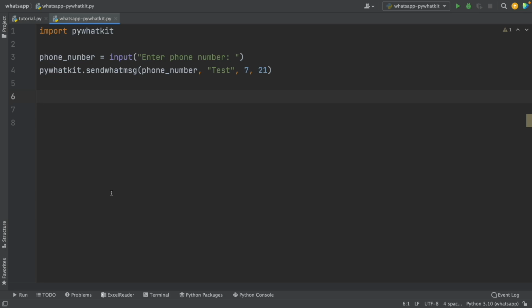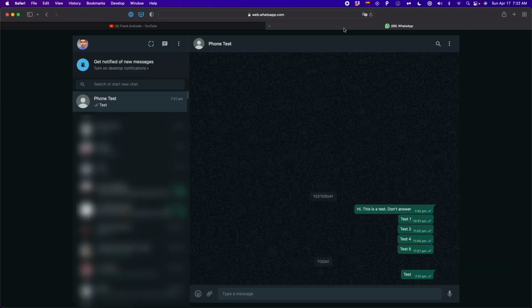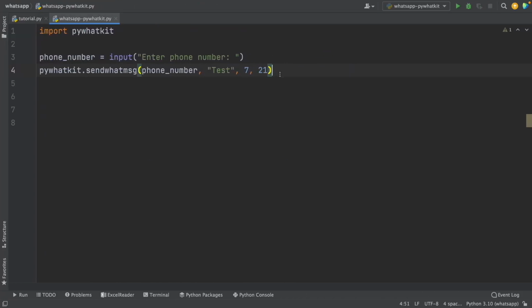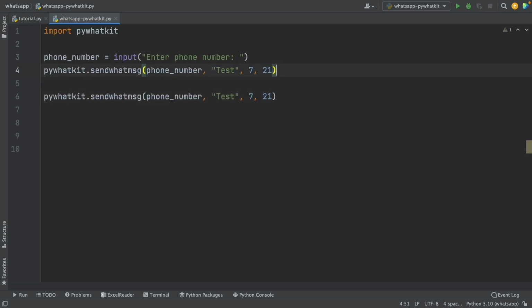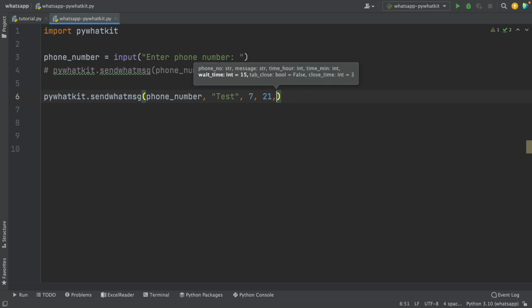Now I'm going back to PyCharm and I close this one, and I'm gonna show you different things you can do with this library. Okay, you can add more parameters to this method, and you can even close the window that was open. So before we open this WhatsApp window, but as you can see, the window is still there. So we can add a parameter in the method to indicate that we want the window to close after we send the message. So to do that, I'm gonna copy and paste this one, and we need to add 2 or 3 more parameters.